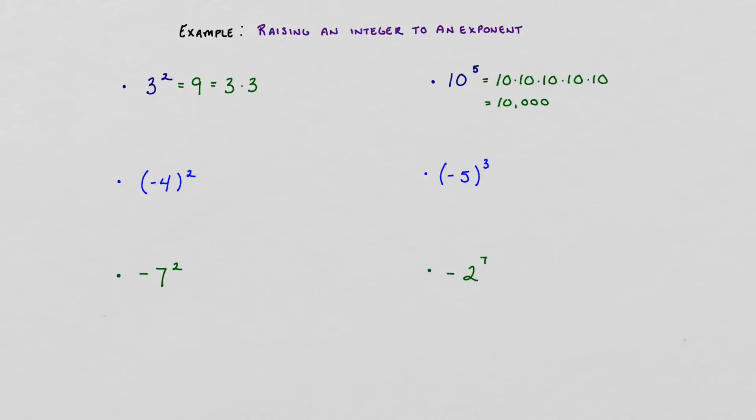For the bottom 4 problems, I want you to notice the difference between the ones that I have written in blue versus the ones that I have written in green. Notice that the ones written in blue contain parentheses. So, for example, (-4) squared. What we are doing here is we want to square the entire -4. So, in other words, that negative is included in that squaring. So, if we were to expand that out, this would be -4 times -4. And again, a negative times a negative would give us a positive 16.